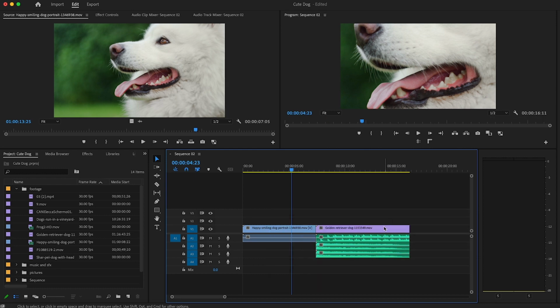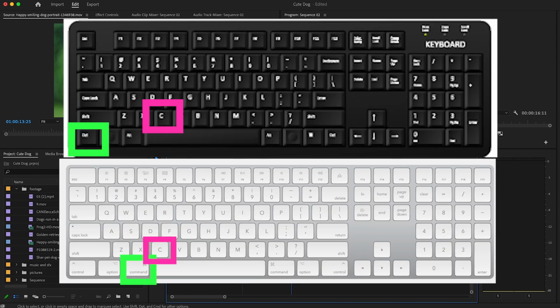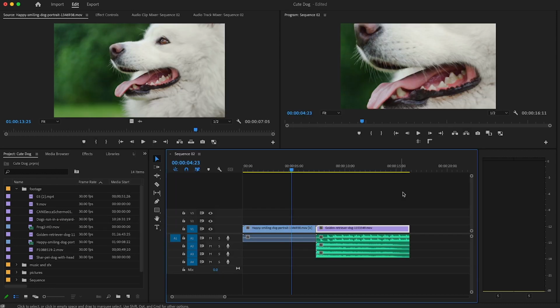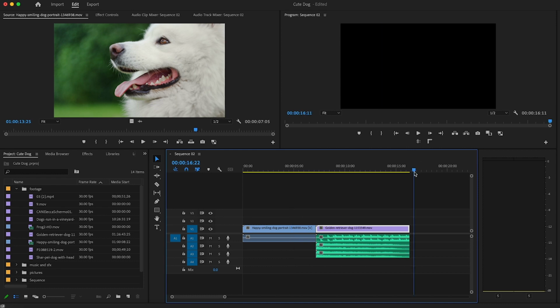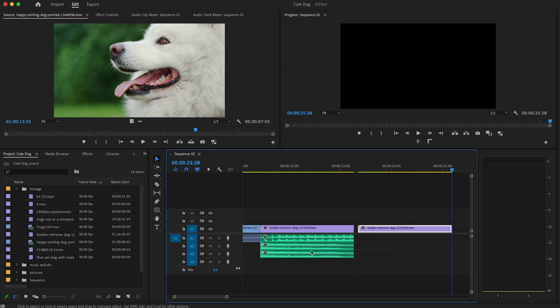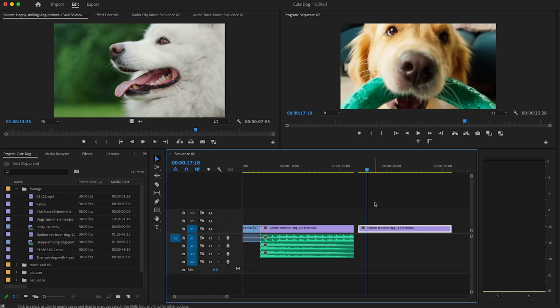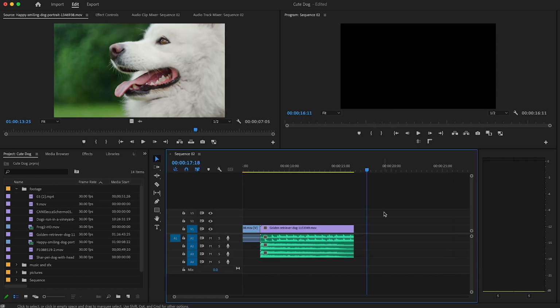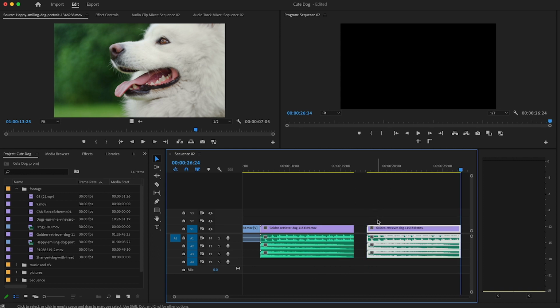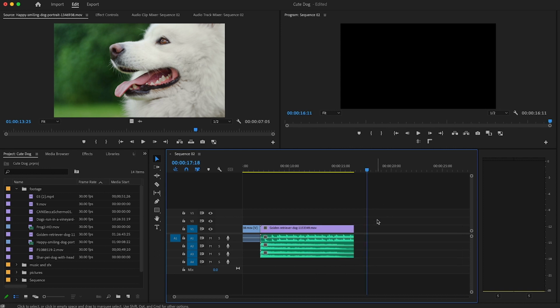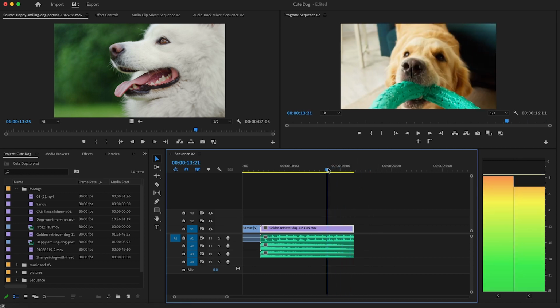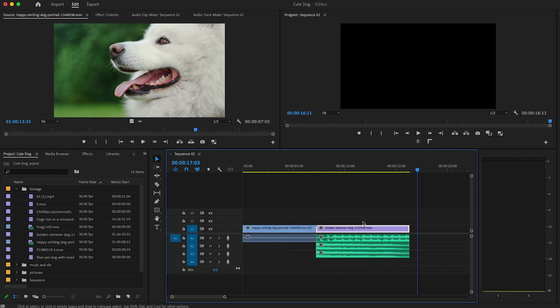So Command Z is undo, and we can also do Command C and Command V. So that's basically copy and paste. So Control C and Control V, and undo Control Z. All right.